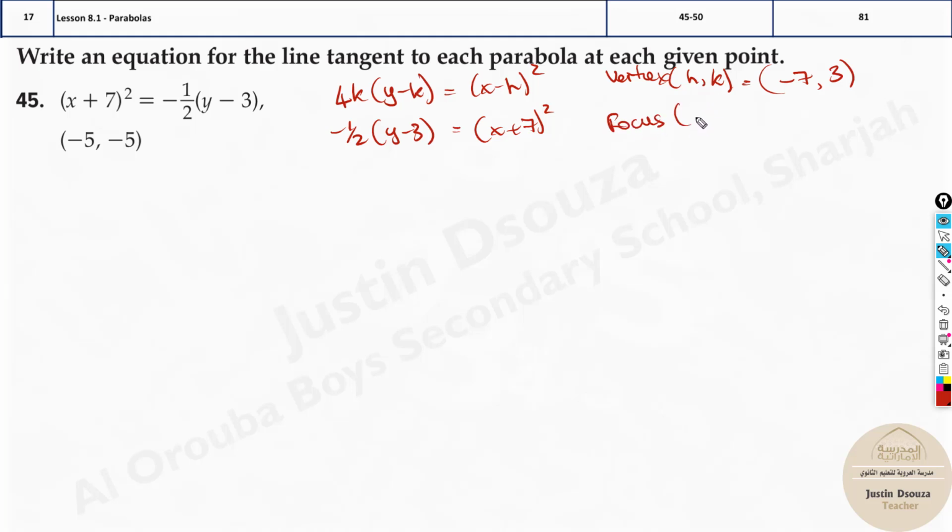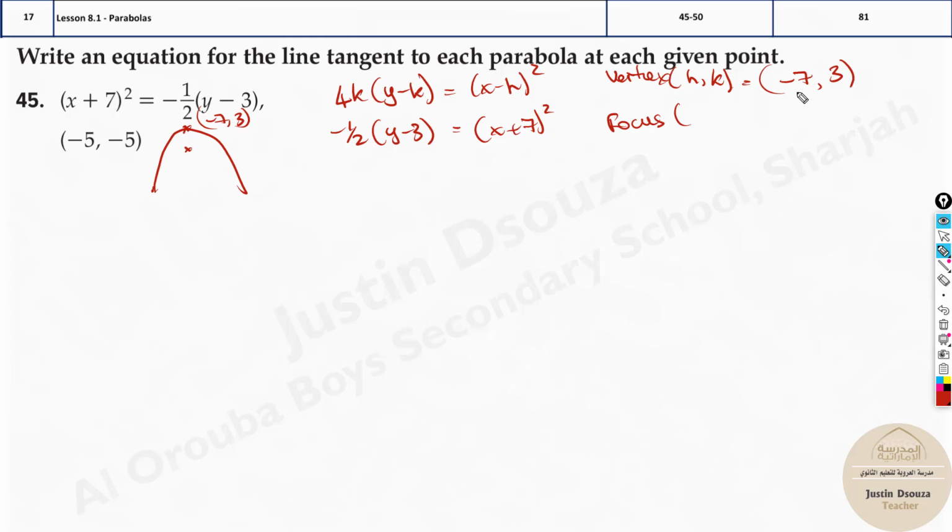Focus cannot be found directly now. First, let's analyze what sort of a diagram this is. The x squared is on the right, y is to the left, and it is negative. So it will be opening downwards like this. It's vertical, because y equal to x squared opens vertically up or down, but since it's minus, it goes down. So now the focus over here is how much? Minus 7 comma 3. The vertex is known, and the focus will be down.